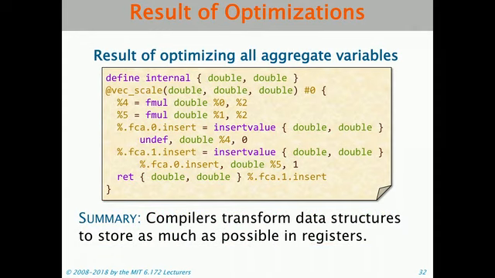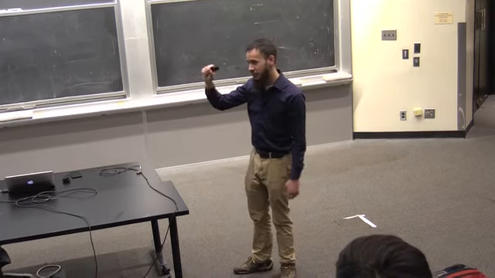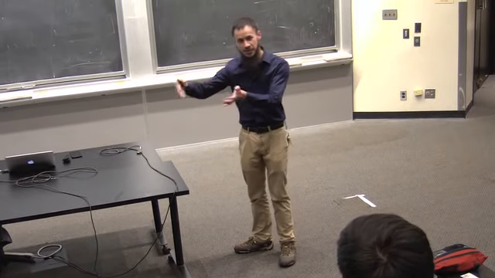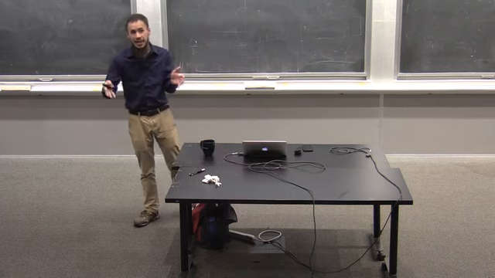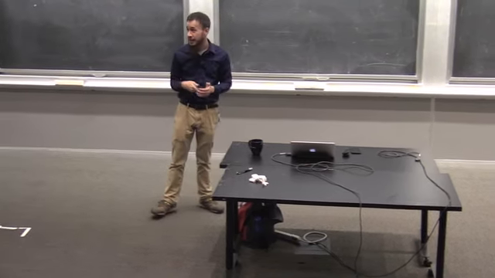We end up with our function compiled at O1. And it's far simpler. I think it's far more intuitive. This is what I would imagine the code should look like when I wrote the C code in the first place. Take your input, do a couple of multiplications, and then it does some operations to create the return value and ultimately return that value. So in summary, the compiler works hard to transform data structures and scalar values to store as much as it possibly can purely within registers and avoid using any local storage if possible.